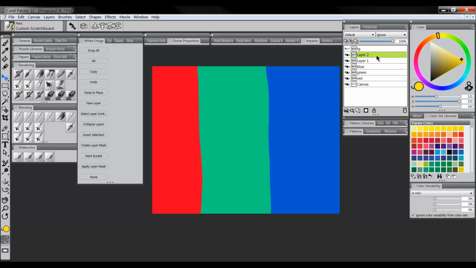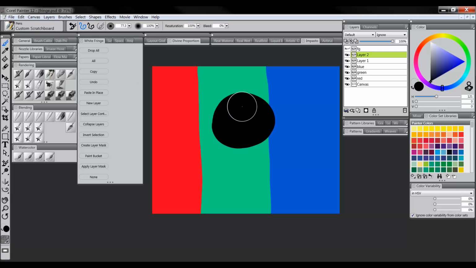This will be the layer that we're going to modify so that we can blend it without any fringe. We'll define our layer just by putting something here. You could just put in a basic shape or shade it or do pretty much whatever you want to it. Anything but blending. And now that we've got that there, we want to do select layer content.